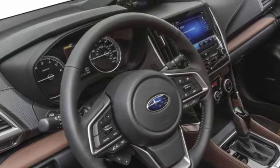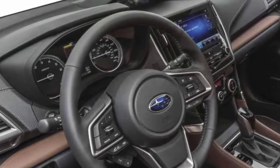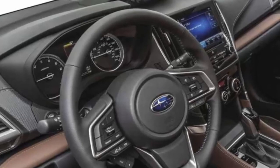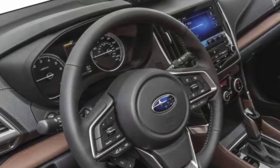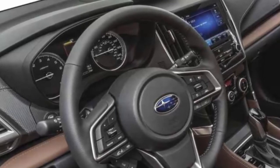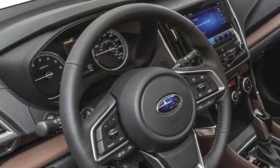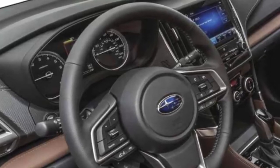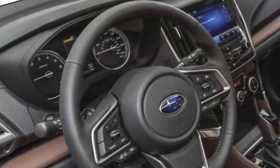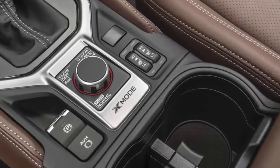As a vehicle oriented toward small families and adventuresome singles, the new Forester is designed to be both practical and comfortable. The rear doors are wider than before and swing open nearly 90 degrees for adults to easily step in. The cargo area, with 33 cubic feet of space, has an opening more than 43 inches wide and 32 inches high for ease of loading large objects. Fold the rear seat backs flat and the space expands to 76 cubic feet.